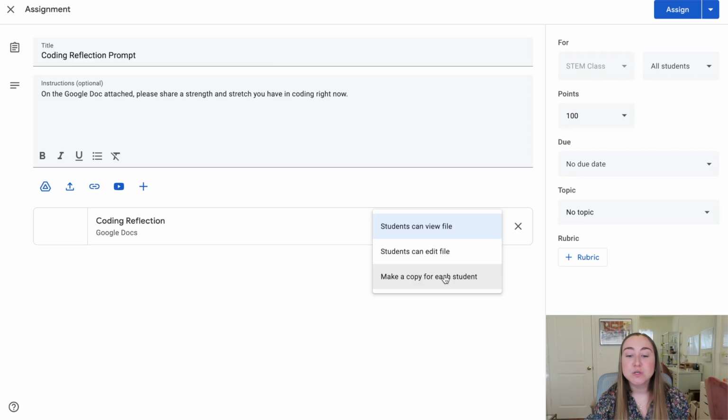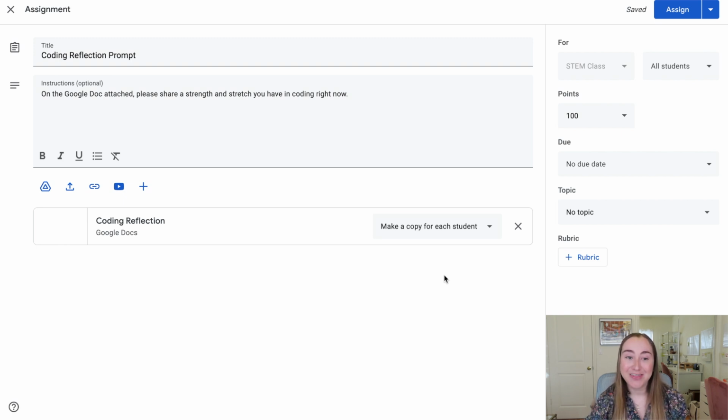for each student. Essentially, it's really similar to if you imagine you have worksheets that you share with students. You have one file, you print out 20 copies and you pass out one to each student in your class. This functions the exact same way. You have one Google Doc file that you created as a template, and it is then going to create 20 different copies, or one copy for every single student in your class. So if I click make a copy for each student, every student in your class is going to receive their own copy that they can edit. You're not going to have 20 students editing the same document. Instead, they'll each have their own copy.